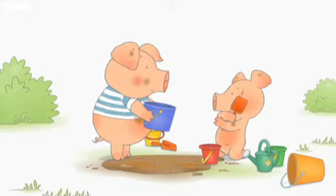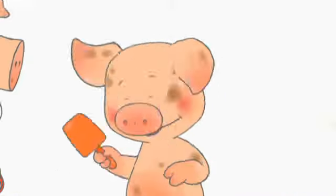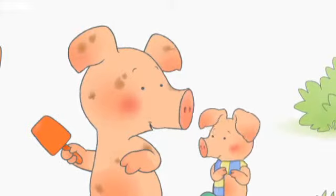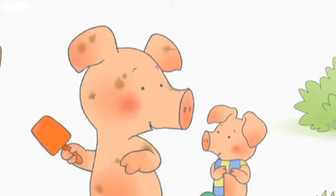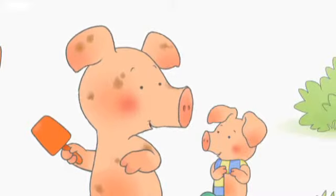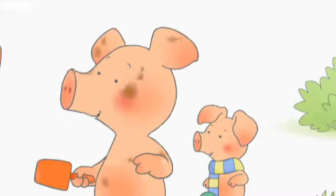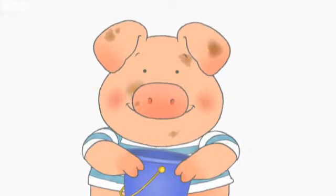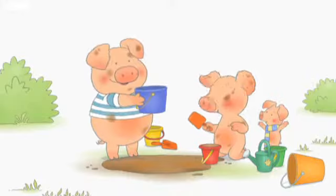Hey! Where's Tiny Pig? Here I am. Oh, you're very splashed and dirty. All covered with sticky mud. We don't mind, do we, Big Pig? I quite like it. Come on, let's try again. Ready? Ready!